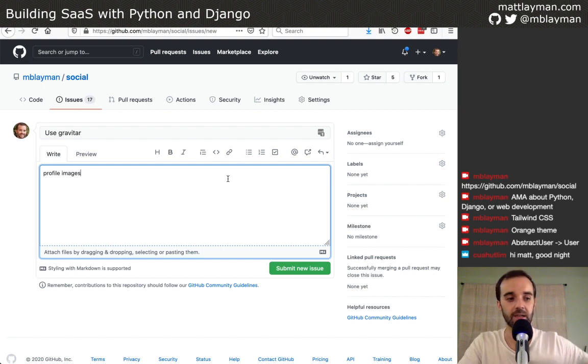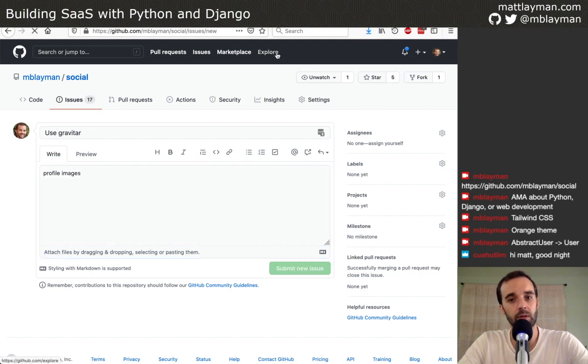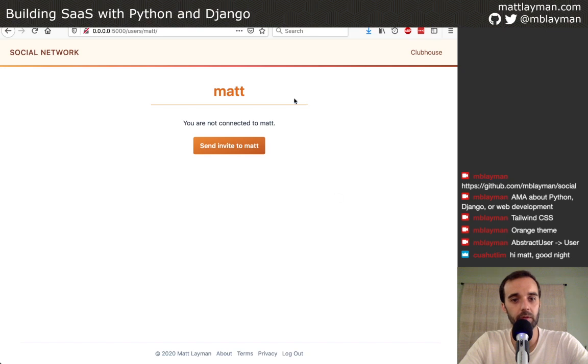And the nice benefit of that is that in terms of a bootstrapping function, I could set up Gravatar, and if somebody is using their email address, the way Gravatar works is through an email address. It does a lookup of a profile picture based on the email address, because they verify emails. And if you have an email and are able to look it up, you will get that person's profile picture, presumably. So the one thing I'm thinking about for the request to connect page is possibly above the username here, so I just made up Matt in this scenario, is to put a profile picture above that. So it'd be a very simple page.